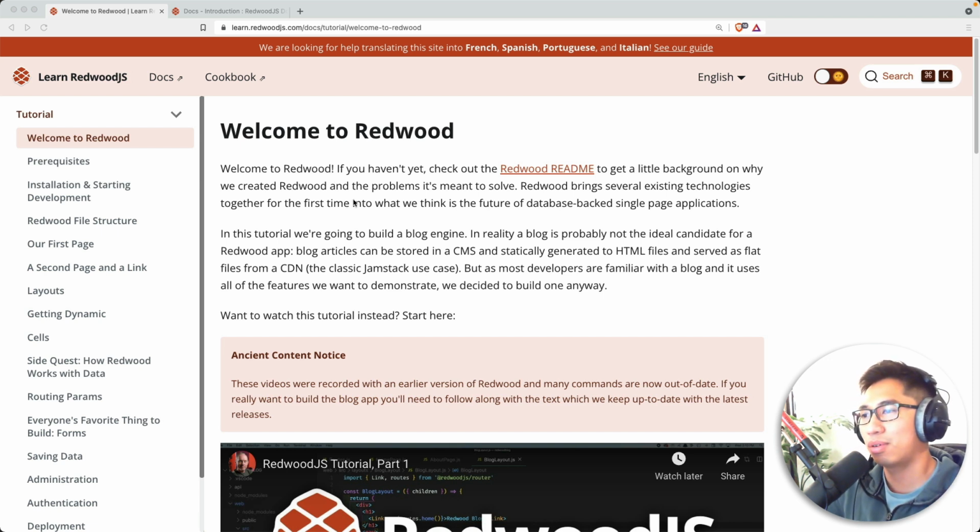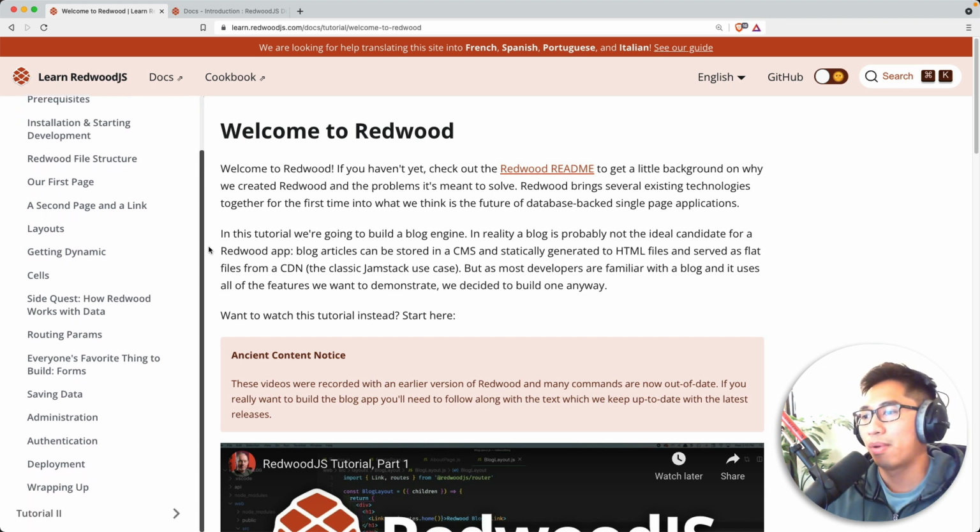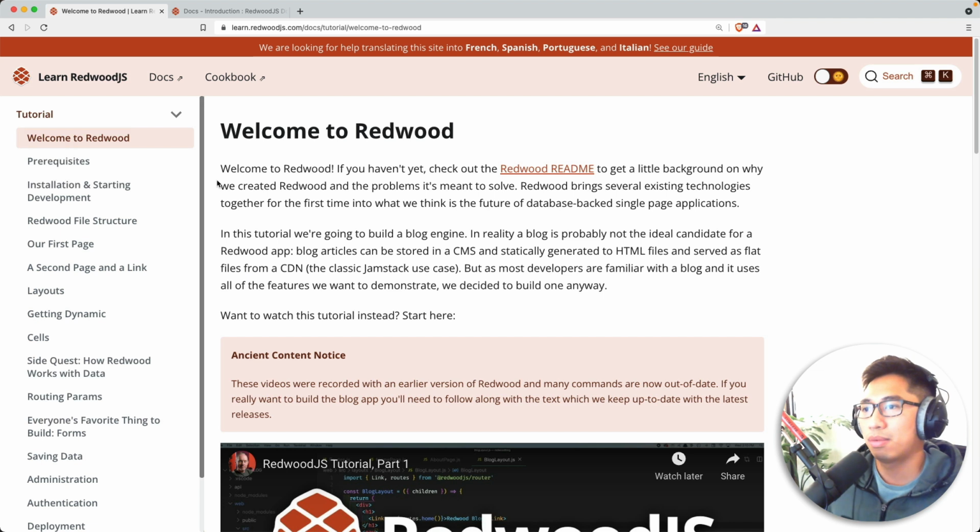Final impressions, overall impressions. I'm not convinced that you need it, to be honest with you, because like I said, if you already know how to put these things together, then in my mind, why wouldn't you? Because if you use Redwood, it might improve your productivity in the short term, but later on when you're trying to do things that Redwood doesn't directly support, how would you do it? You're kind of boxed in from there. Like, for example, what if you didn't want to use Prisma, right? So basically, it's not good if you don't like the decisions that they made for you.